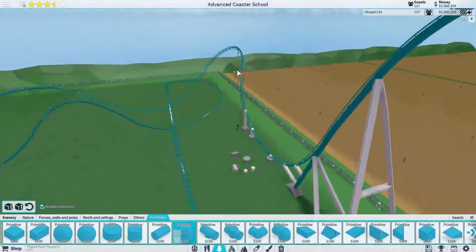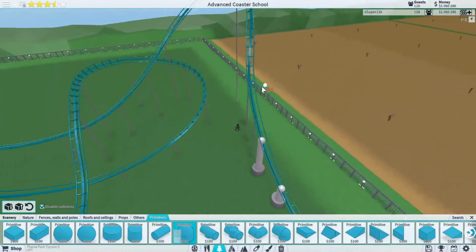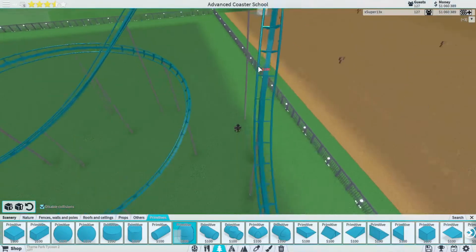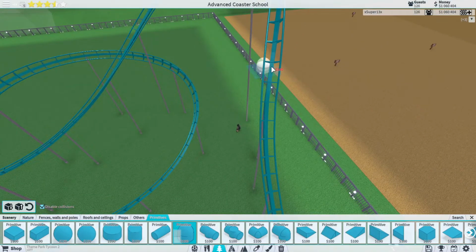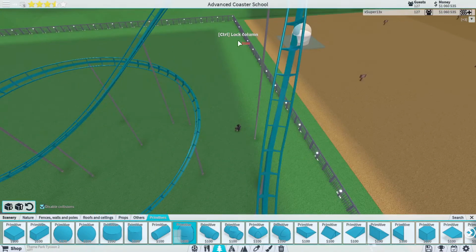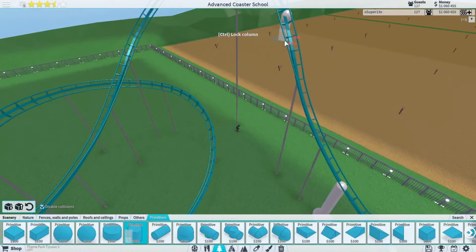There is ways to do it so that you use one single rail and just move it all the way back up and fix it. It's a lot more difficult. It's a lot more time consuming. But if you're willing to do that, then that's what you want to do. I do think that the single rail supports look a lot nicer, and you can get a lot more exact with them. But sometimes you gotta go.